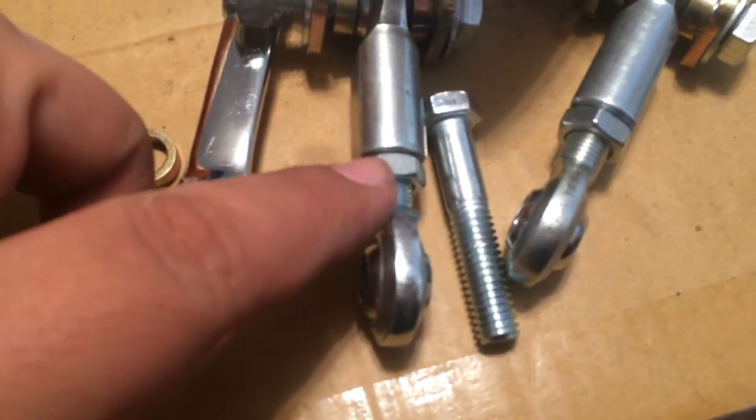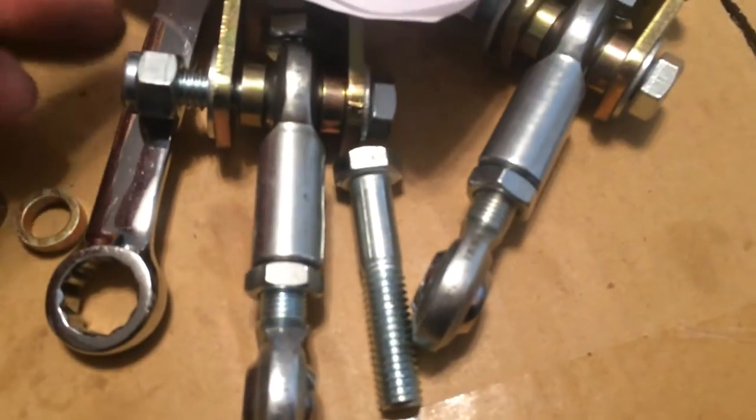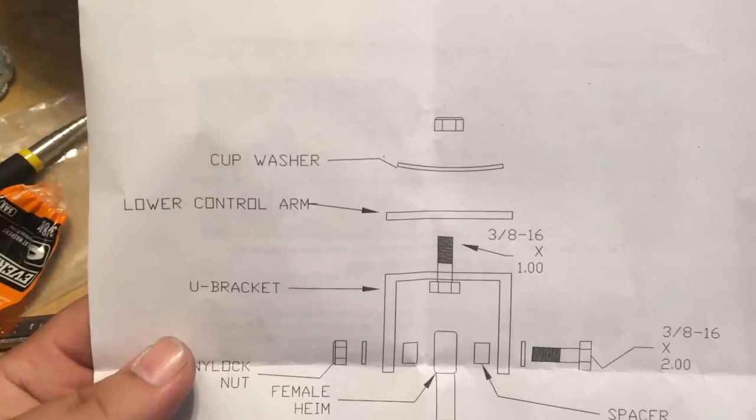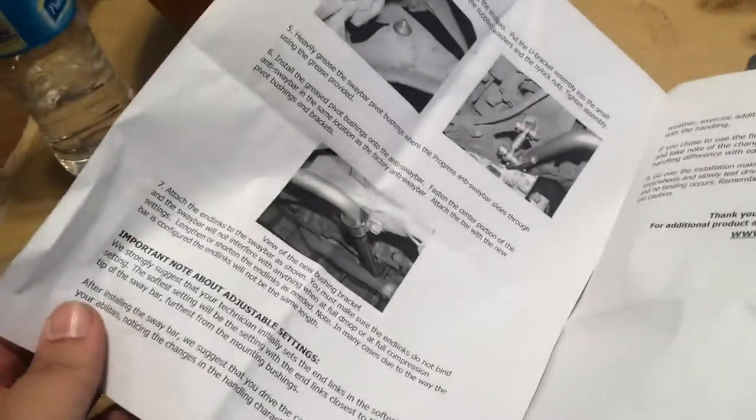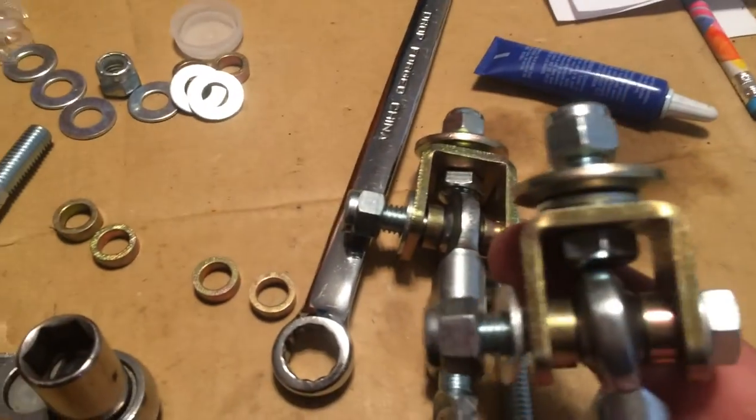So I got four of those, and then I had to go find some jam nuts because it actually didn't come with them in the kit. It's these right here, and it's pretty nice overall. I mean, other than I had to go hunt for some parts, but the diagram is fairly easy to understand how to assemble the end links. And then, of course, there's a brief step-by-step. So, I don't think I'll have any more problems now that I got everything. And I've already assembled the end links. You know, I just got to tighten everything up.